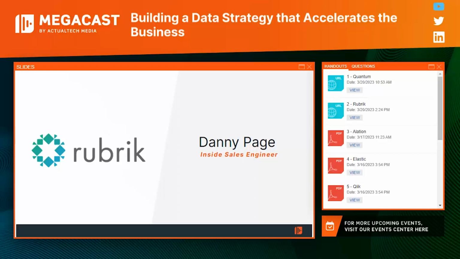Tell us about Rubrik and how it fits in with the data strategy. All right. So if you haven't heard of Rubrik before, we are a zero trust data protection and management company. Our focus is protecting you from ransomware by making sure that you've got backups, making sure you've got the ability to do fast recoveries, but understanding the scope and being prepared for cyber recovery. Today, what we'll focus on is that cyber recovery aspect of things.